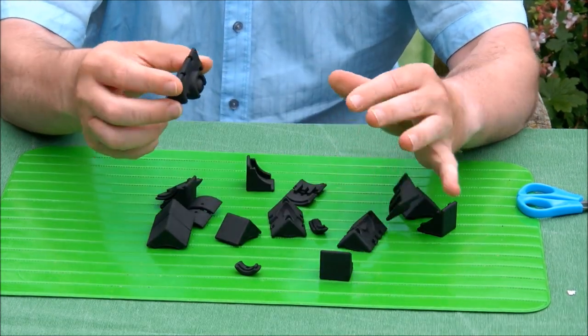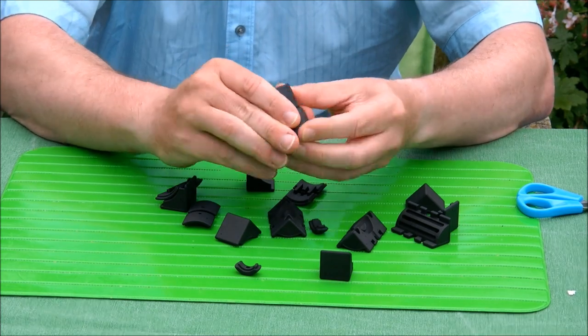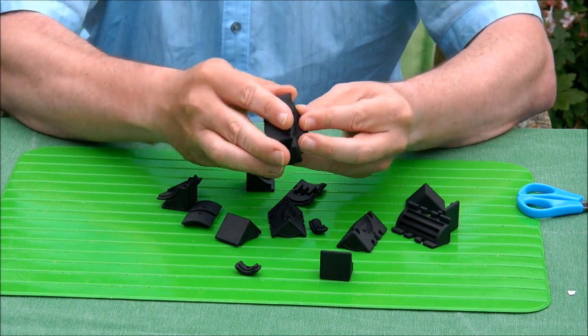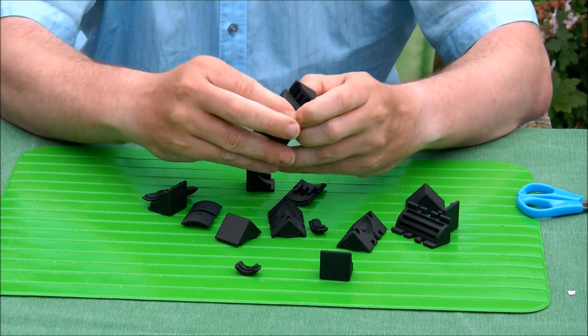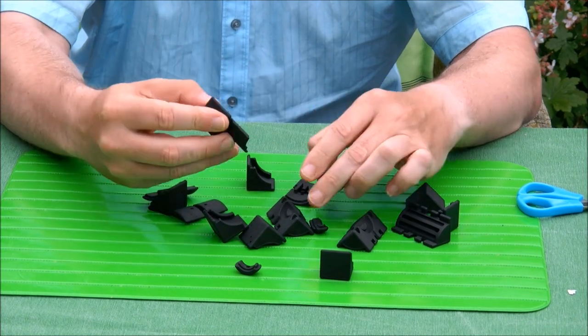Seems to be turning fine. Final test, how these pieces fit together. This one goes in here, should slide up and down. I should add some screws here, but it works. Works well, and see how this turns sideways. Also, no problem at all. So, it looks like a very effective material.